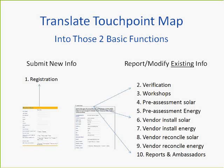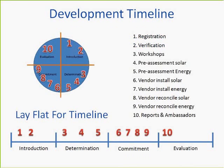Now we've captured that information coming in from multiple locations. When they're verifying and pulling up records, say the city of Portland needs to pull up that information, they pull up only things that they can modify or report, that sort of thing. They can only modify. They're not submitting new information. In this particular scenario, we typically are only submitting new information one time, a new start at one time. After that, we begin to just modify what's there, so to speak. I won't go into real detail about that. But that's helpful to know because you can now begin to start seeing how your app is going to work. You can also take this and lay it down in a timeline.